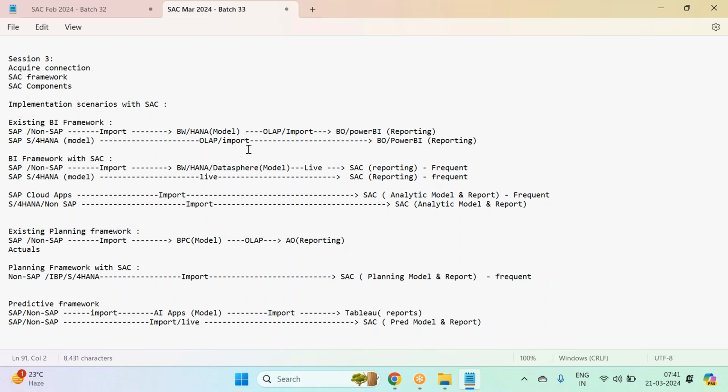Okay, guys, Business Objects majorly offers OLAP-based connections where you connect with the data models. But even those OLAP connections are very slow, guys, when compared to live. OLAP connections are a bit slow, first thing to be noted. And second, Business Objects is on MS SQL Server.